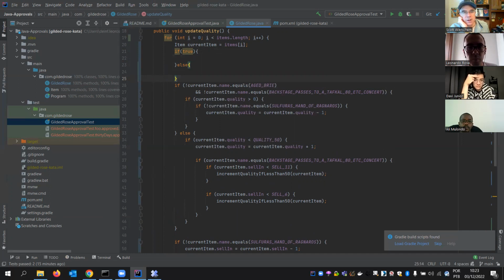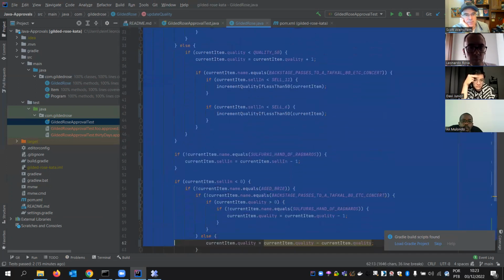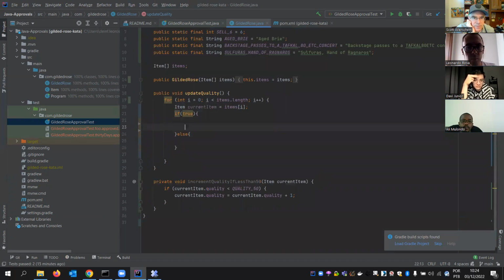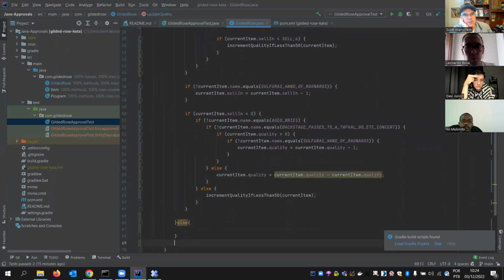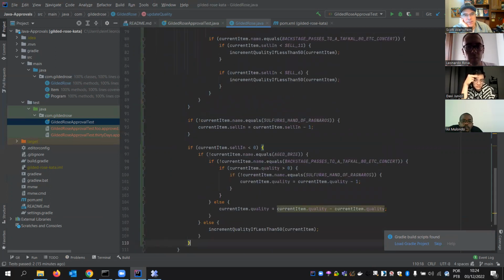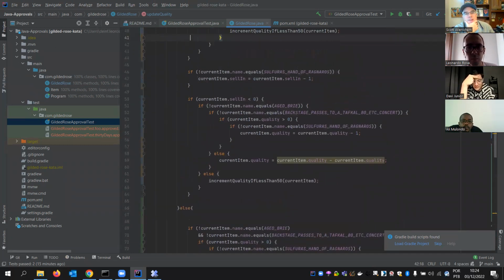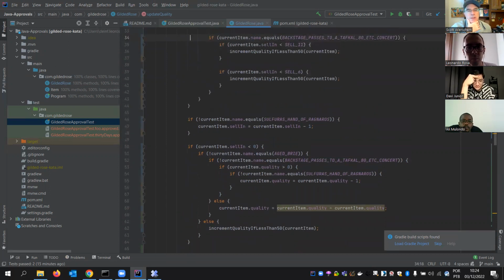So what we'll do is take all of the code from line 26 down to the bottom of the function. I think it's to there, right? And we'll put it there, and then we'll also put it in the else. So basically, this is going to run half of the code, and it's going to ignore the other half.